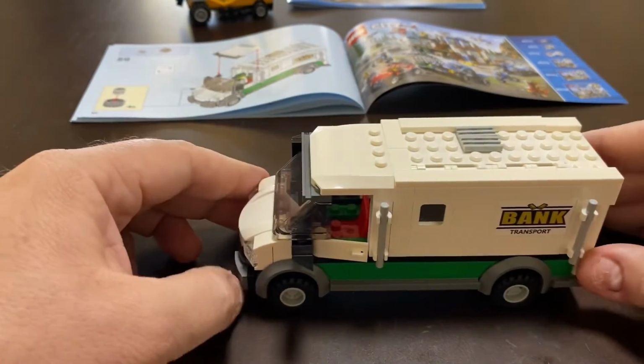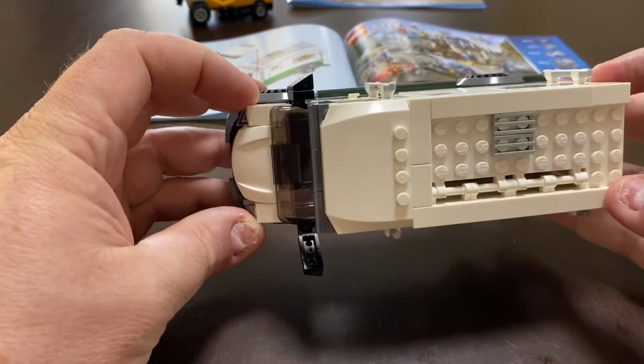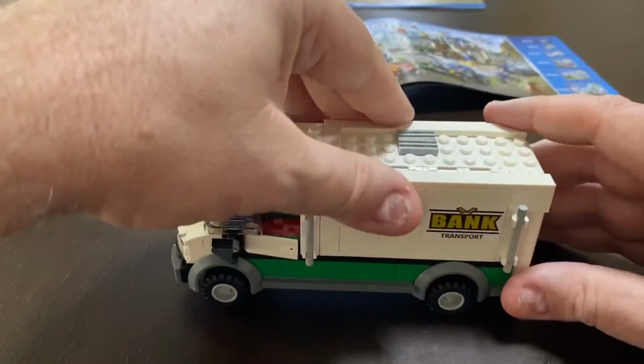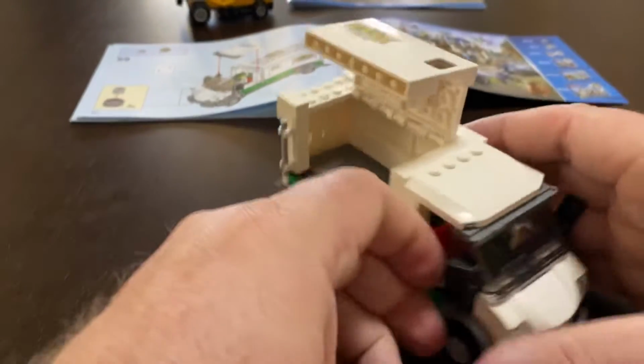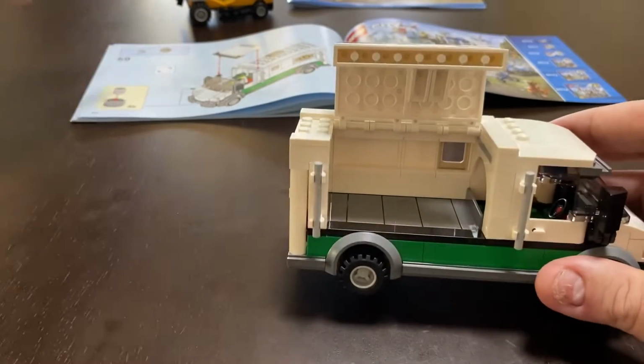And the other cool feature on this is that the side of the armored truck actually opens up. So if we come around and have a look here, let's see if we can get that to open up. So it opens up like that. I'll spin that around. So you've got access there for that pallet.